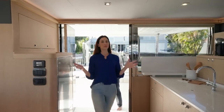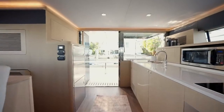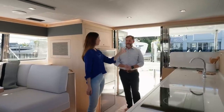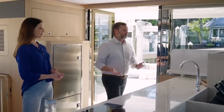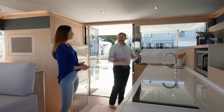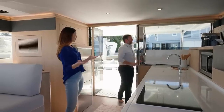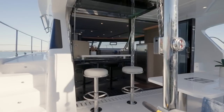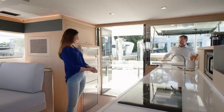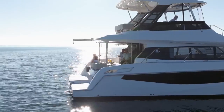Elaine, as we enter this beautiful salon, I'm struck immediately by this spacious kitchen and all of the storage. It's absolutely amazing. But before we get to that, tell me how this bar area works. Yeah, it's a great aspect. Very simple operation. Behind the bar top here, we've got 2 levers. I've got one that's already done. Second one, simply reach in, lift up. It's on piston hinges, so it just lifts up. And we've got a safety latch on the countertop, and we lower down. And voila, you've got a great bar top for entertaining and opening up the salon.